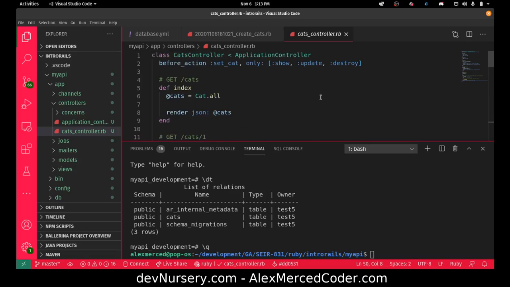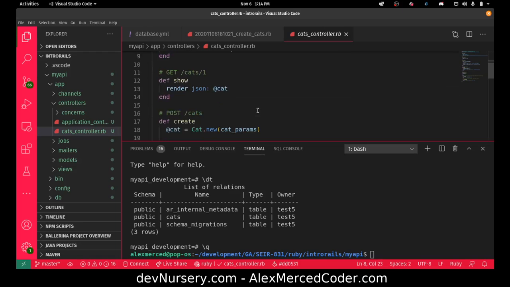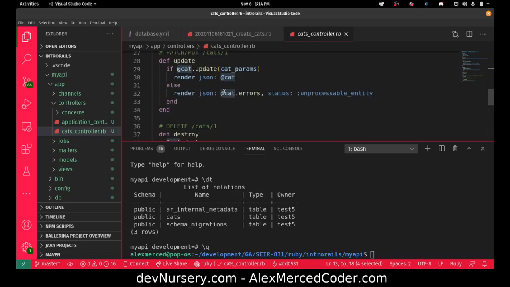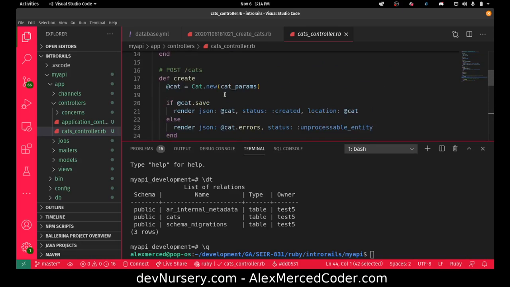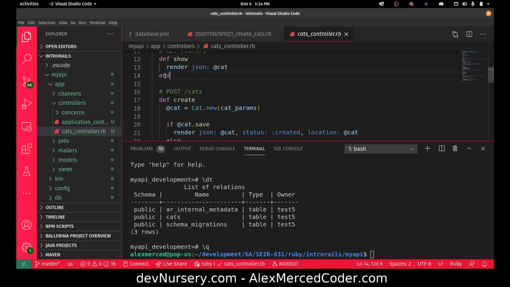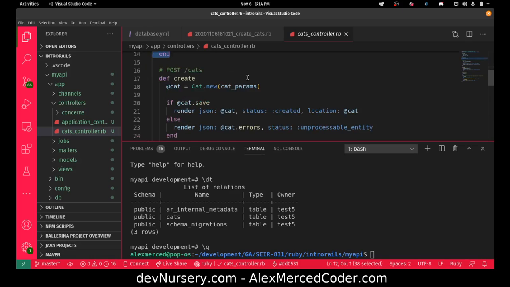But they're pretty straightforward. So you see here index is just saying that the cats property equals all the cats. So it grabs all the cats from the database and then sends them back as JSON. This one is just taking the cat property that's set up by this method over here, set cat, and then sending it back as JSON because you're specifying a single cat to be sent back.